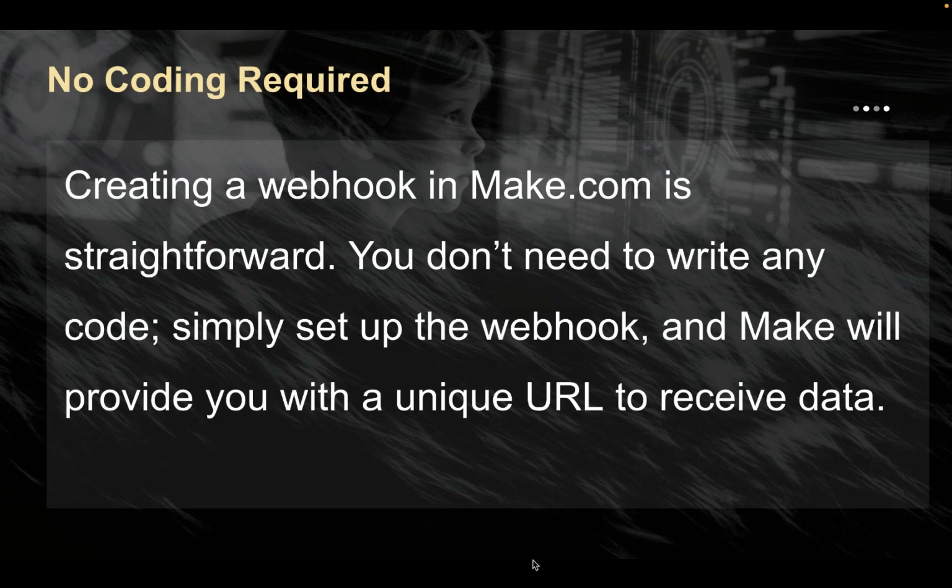Creating a webhook in make.com is straightforward. You don't need to write any code. Simply set up the webhook and Make will provide you with a unique URL to receive data. This URL is where you are sending this information to. This is just like Make creating a server for you and you are being provided with a URL which you can send data to.